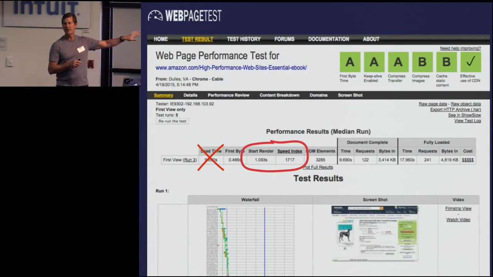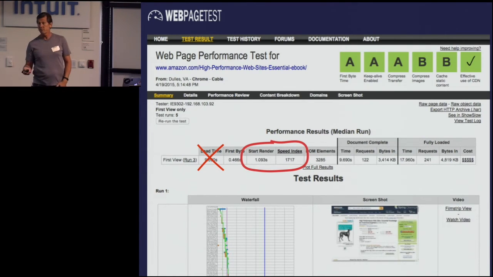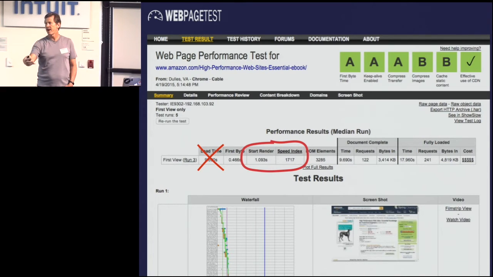He's also pioneered more than anyone else getting better metrics that approximate the user experience. And so we can see those here, start render and speed index. Start render, pretty self-explanatory. When did the first pixel get painted to the screen, right? He doesn't do this in RUM. You can't do this with JavaScript. So this is all synthetic testing. He's got headless browsers running in the cloud or his basement. And he can track the paint events in the browser and measure those, right?